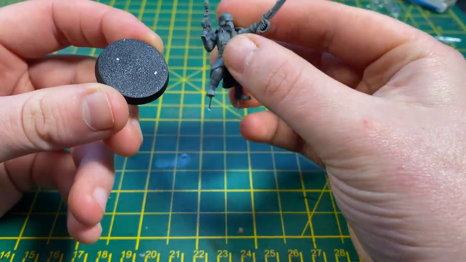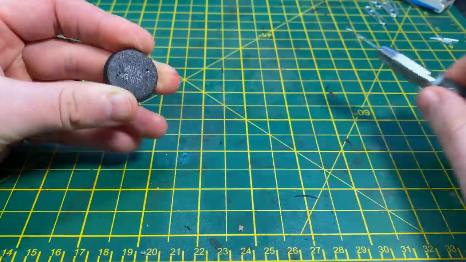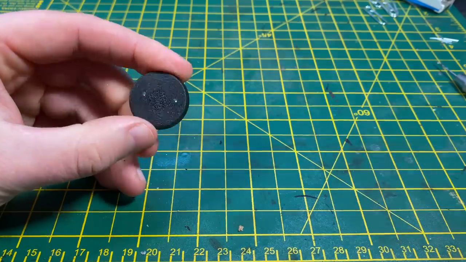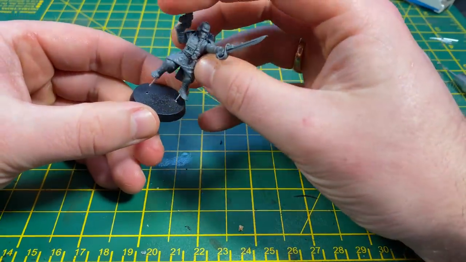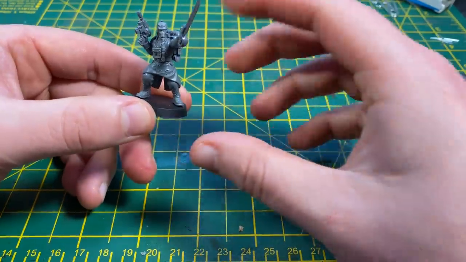And that will work on anything. If you're pinning arms to big models or guys to their bases, or I don't know, other bits and bobs, this is a really good way of doing this. I'm hoping this is enough to keep it in place. I think it's okay for a game, as long as I pick it up by the base.